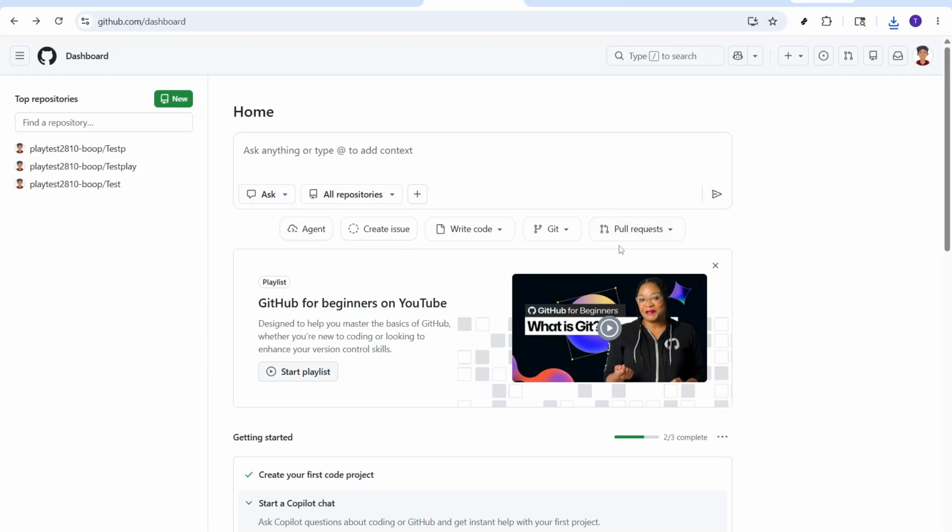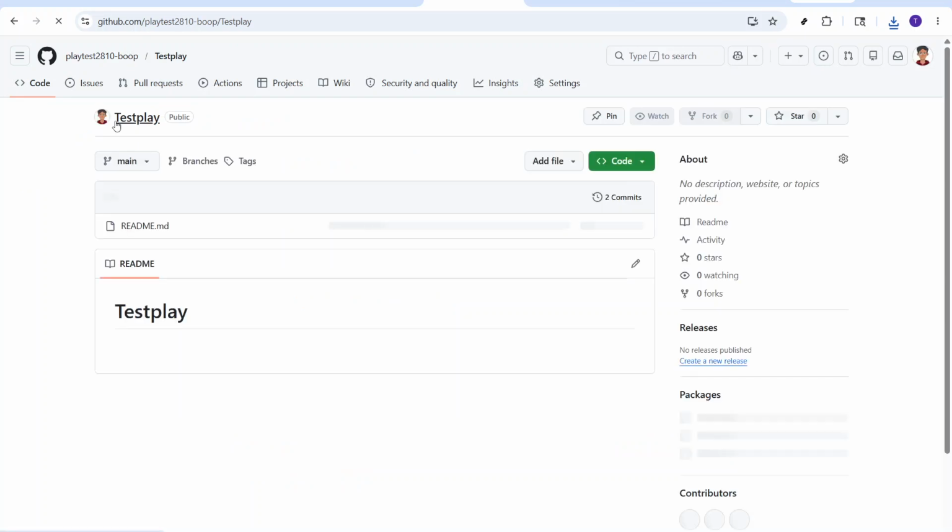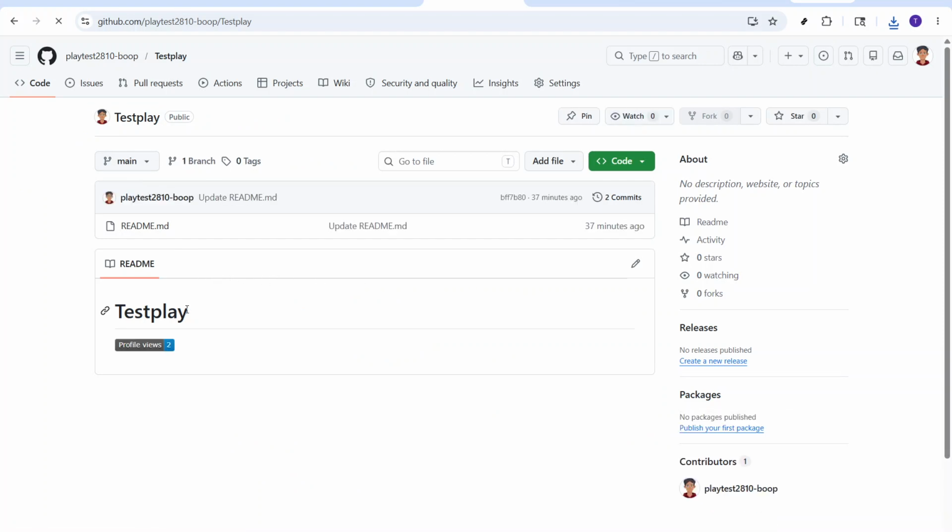Next, you'll want to open the repository you intend to share. You can easily find this by looking through your repositories section. This section is usually accessible from your profile page under the heading Repositories. Clicking on that will bring you to a list of all repositories you currently have. Once you locate the one you want to share, click on its name. This action will navigate you directly into the repository's page, displaying its contents and overall overview. This repository page is where everyone else lands too when they click on the link you will be sharing.